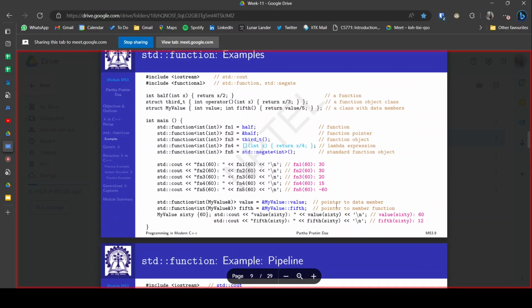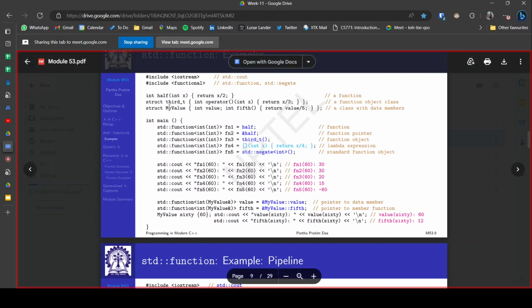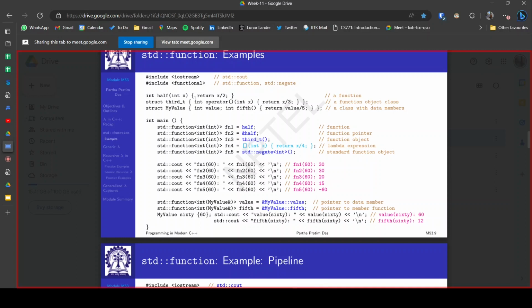Here there is an example of std::function. You can see that some functions have been defined above. The first one is a global function. Then we have a functor object, because it overrides the call operator, and then we also have a struct with a member function.